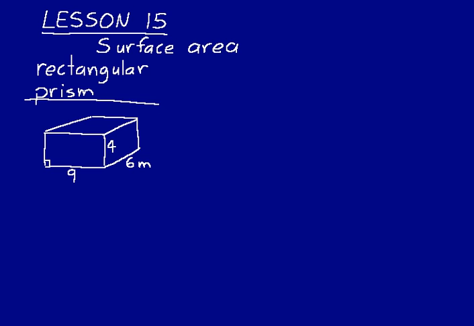Now I've gone ahead and added some dimensions to this right rectangular prism. And so let's make this our first practice problem, and let's figure out the surface area for this prism. Now just think about what surface area means. That means the area of all of the faces or all of the surfaces. You already know how to figure out the area of a rectangle, and you see that the faces of this prism are all rectangular in shape. So all you have to do is count up how many faces there are, figure out the area of all of those faces, and add them together, and that will give you the surface area.